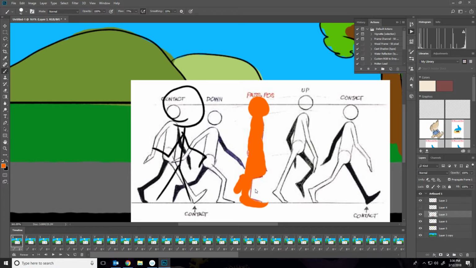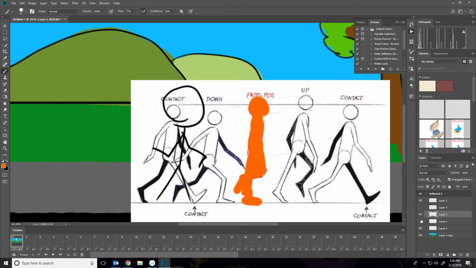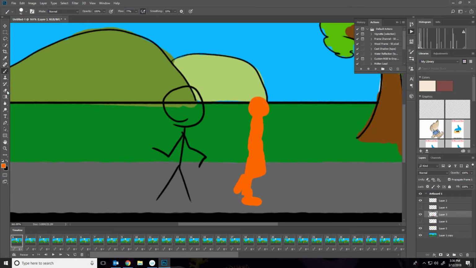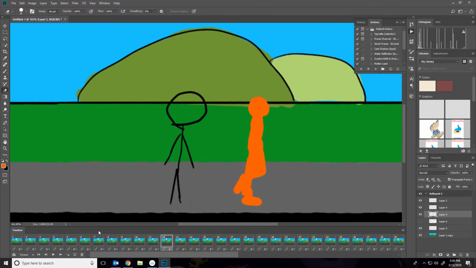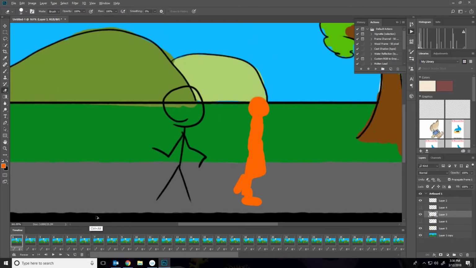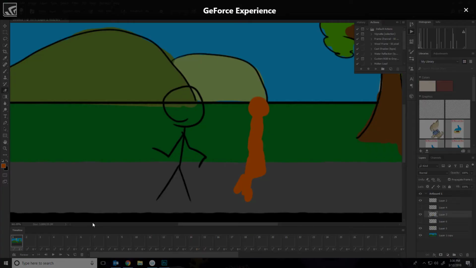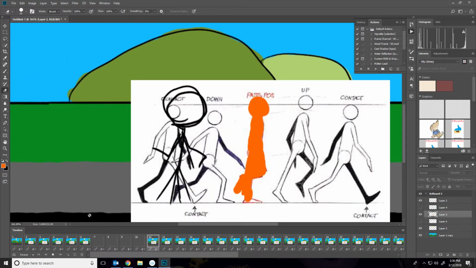He's got a really big foot. Let's try that again. And then let's go ahead and on this layer, let's erase this other guy. Okay, now let's turn that one off. And let's go to, actually no, I should leave him on. I should not have turned him off. That kind of messed everything up. Let's undo that. There we go.